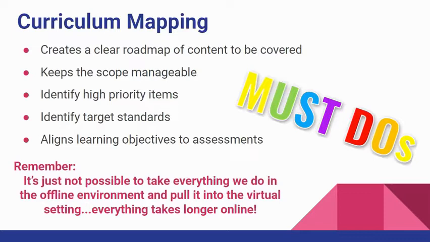So, what is curriculum mapping? Well, it creates a clear roadmap of content to be covered. It keeps the scope manageable, identifies your high priority items, identifies target standards, and aligns learning objectives to assessments. It highlights those must-dos of your curriculum. Remember, everything takes longer online, so it's just not possible to cover everything in an online environment that you would cover face-to-face.